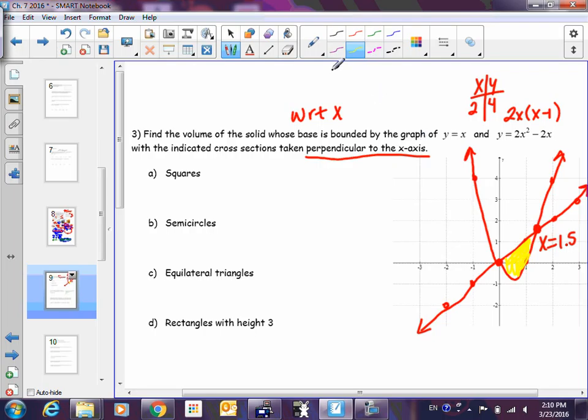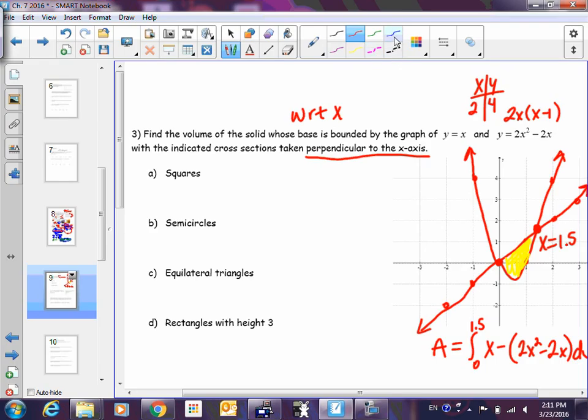So if I was actually doing this as an area problem, let's kind of do this down here and then we'll get to the new stuff. I would integrate, and what would be my bounds? 0 and 1.5. And then which one of the 2 functions should I list first? The x, because the line is on top. It's the more positive function. And this would be how you do area.